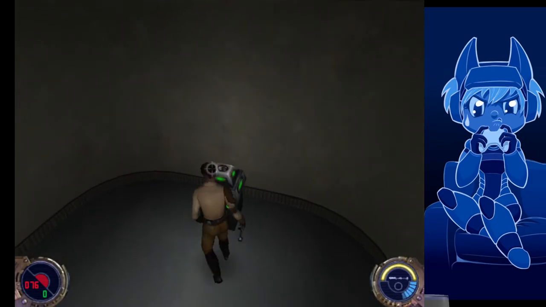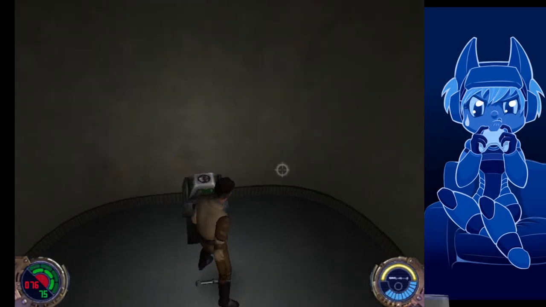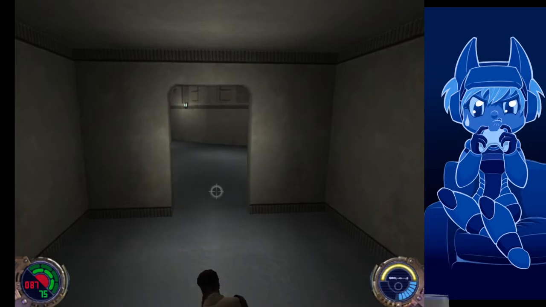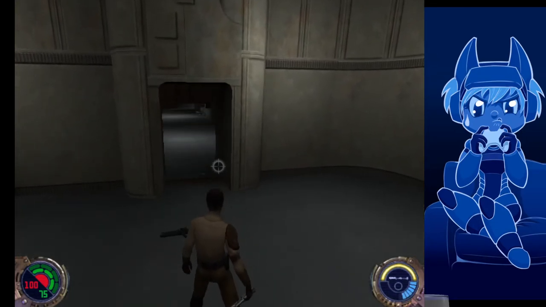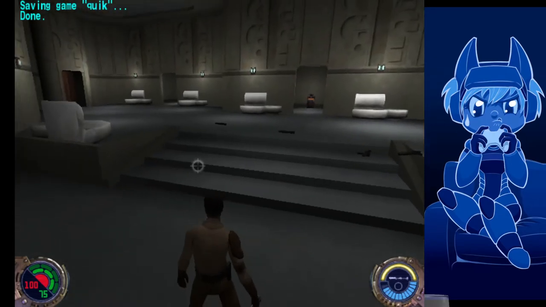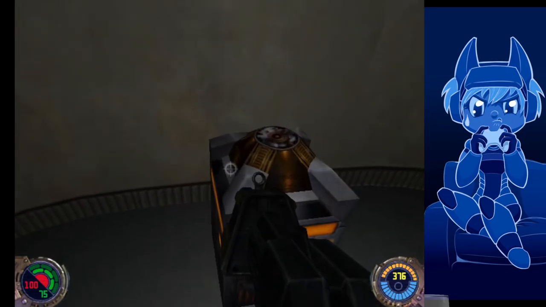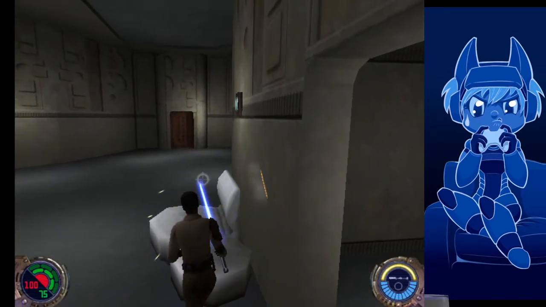Oh, good. Shields as well. Which will last probably all of 13 seconds. Also, something is being crushed to death in the door. I imagine it's a stormtrooper. Let's go find out. No, it is a weapon. There, now you can close properly. Excellent. Let's just refill the ammo on this. Got full ammo on everything else because I'm not using it.